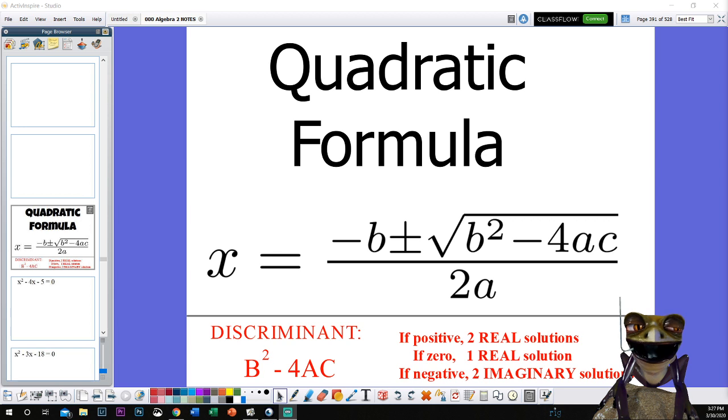Now this one might be a little more drawn out, or it might be easier for you, depending on how good you were at factoring. For many people, this is even easier than factoring was, and best of all, it always works. So remember, before there were times when we could not factor and find the answer because we had a square root for an answer. This one will even give you square root answers.